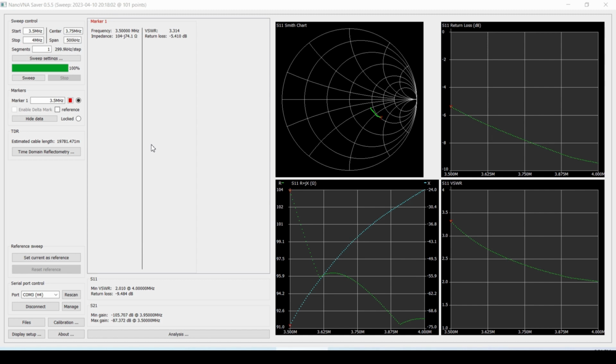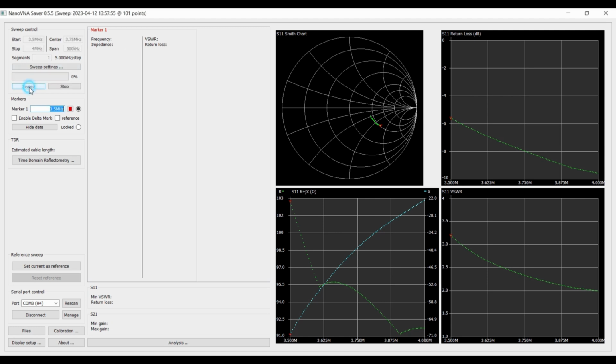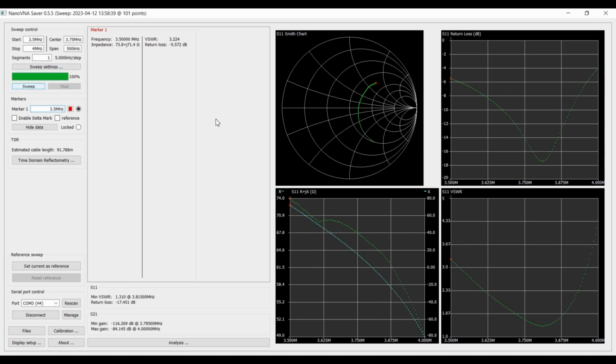Okay, so you remember in the last video where I was explaining double checking the coaxial cable lead that comes from the nanoVNA, the ones that we use, they're quite small diameter coaxial cable and they're a little bit delicate. Well, I just had one go bad on me, so I've replaced that and now we're going to sweep again. Yeah, okay, so that's looking way better there.